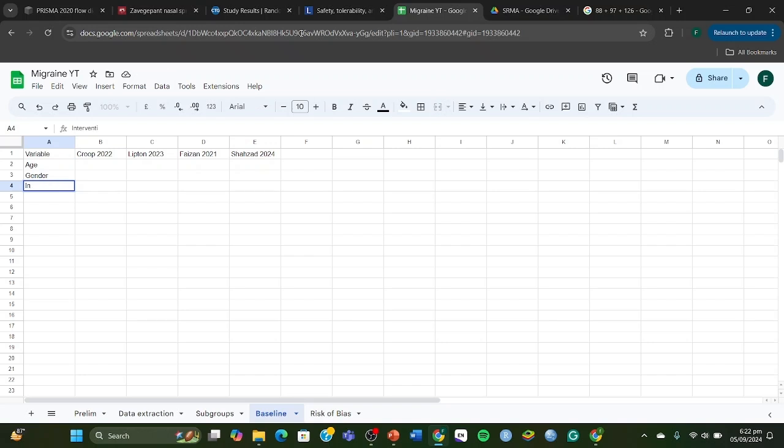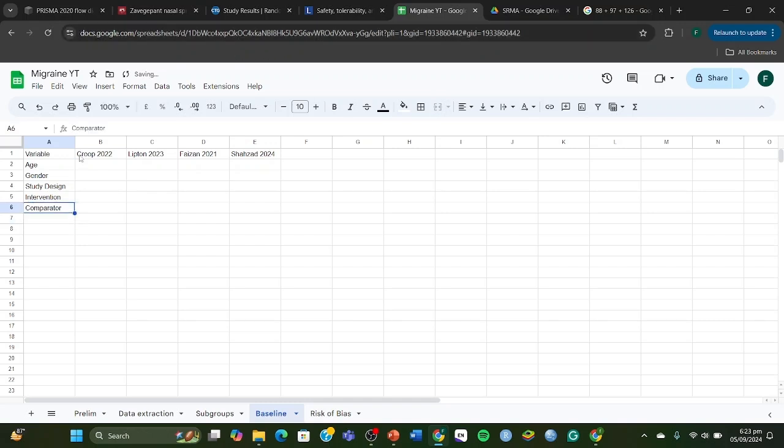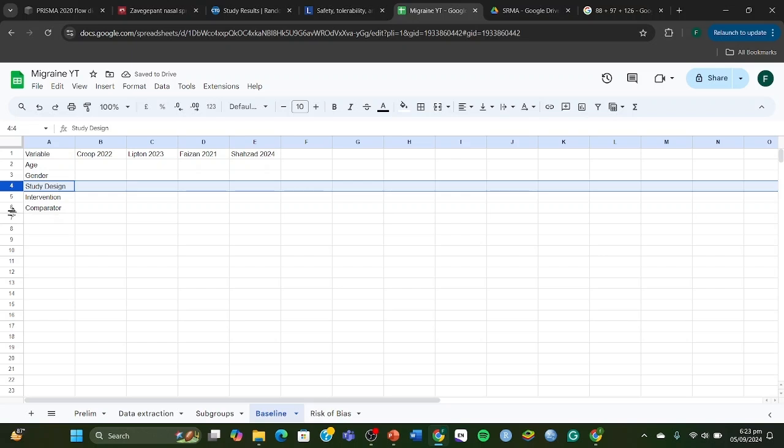And also, some people also use study design, but since we have all RCTs, it's not necessary here because we're gonna specify it in the inclusion criteria. But still, it's always better to add the study design, unless you have all the studies of the same design, then it's plainly stupid to add. So study design, then intervention. Also, if you've got different comparators, that one is used in network meta-analysis, where you also enter comparator, but not in this one. So I'm just gonna delete both of these.